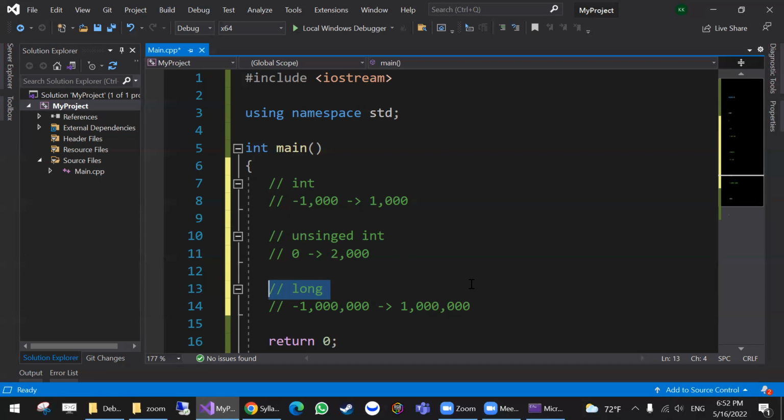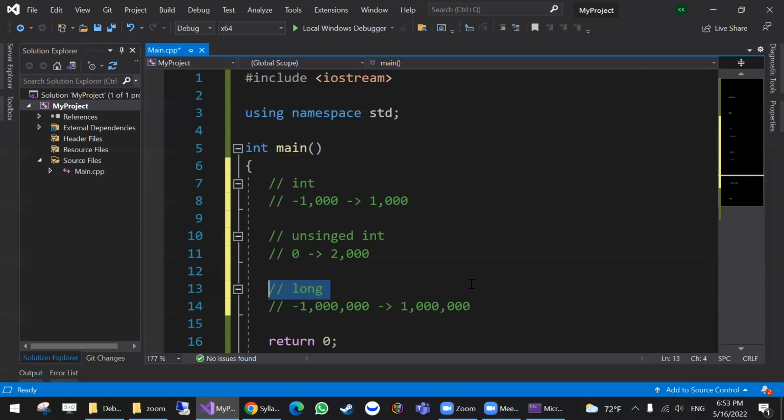Rule number one is that characters, shorts, and unsigned shorts are automatically promoted to integers. Anytime you have a mathematical operation using a character or short or unsigned short, they will become integers. First things first. Then rule number two is, whenever there is an operator that works with two different values, the lower ranking will be promoted to the higher ranking.